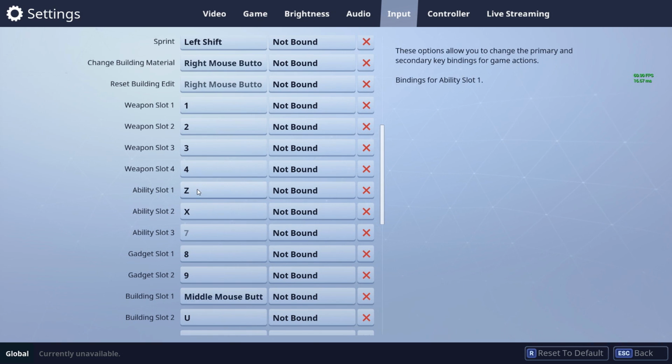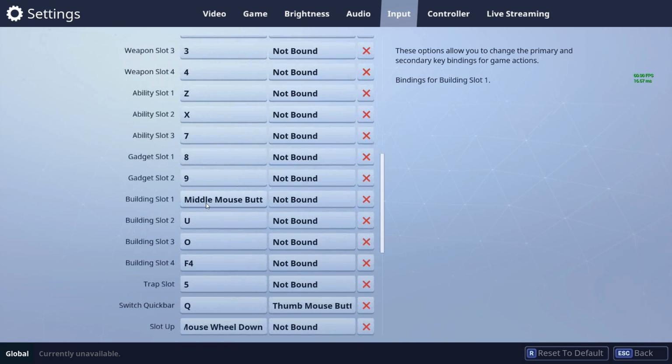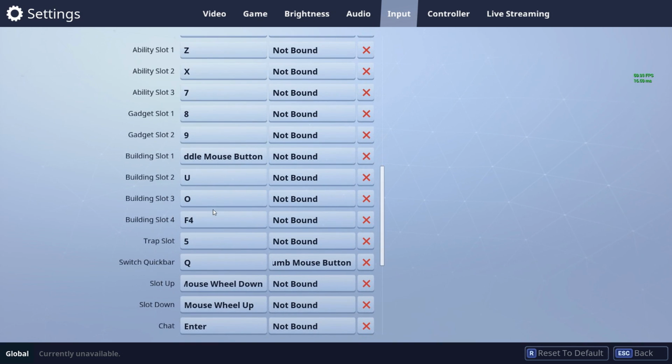They sometimes use Z or F4 or F5, and in this method I'm using Z and X. What they do either way is program their mouses, so they have like 1 or 2 buttons on the side of a mouse that has more buttons, and they program these two things, as well as, of course, depending on your own playstyle, they change the building slots as well.